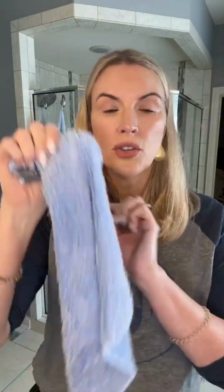And if you like to travel, you are going to adore these cloths even more. Now, forget about packing body wash, shaving cream, makeup remover, face wash, face balm, eye makeup remover. This cloth does it all. My teenage boys, they don't like to use soap. I can hardly get them to do any skincare or personal care, right? That's teenagers for you. This has been a game changer for them. I have baby granddaughters. This has been great for them.